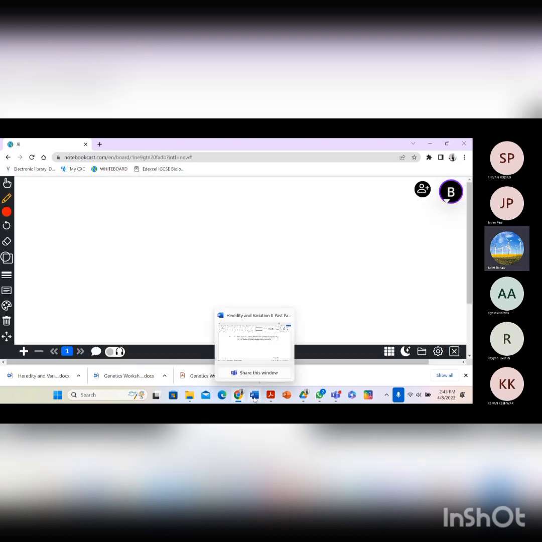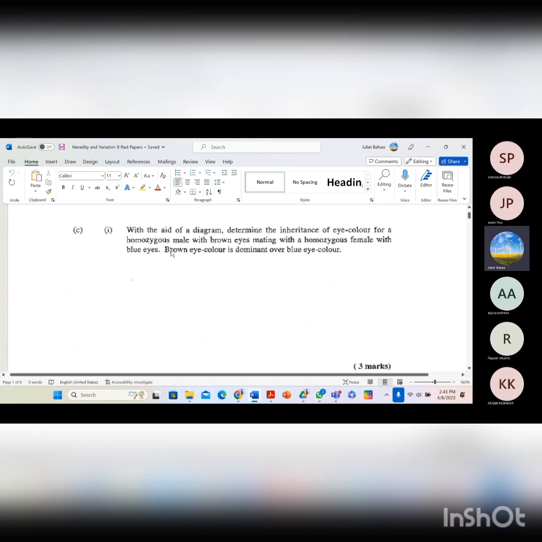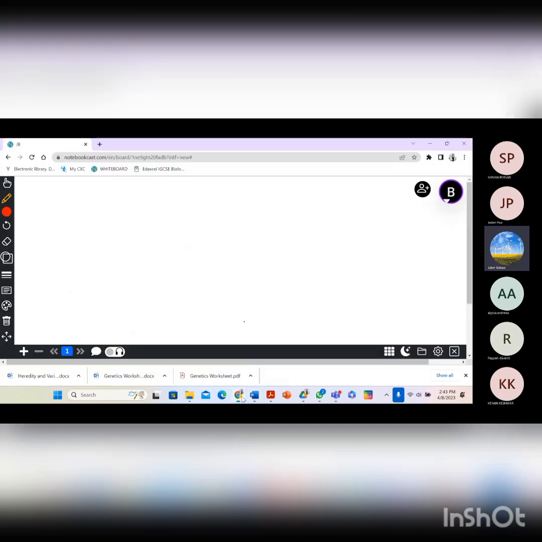All right, so basically, what you have to have is the key phrase. So brown eye color is dominant over blue. I notice everyone put B. That's okay. I'll use the same letter that you use. So capital B stands for brown because this is the dominant eye color, right? Small b stands for blue. Right? I think someone just sent their working to me.